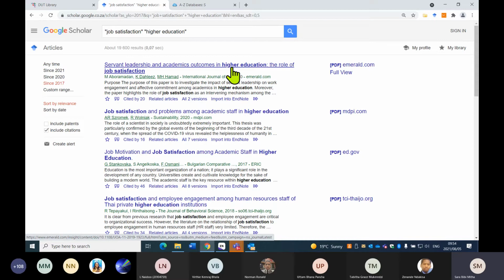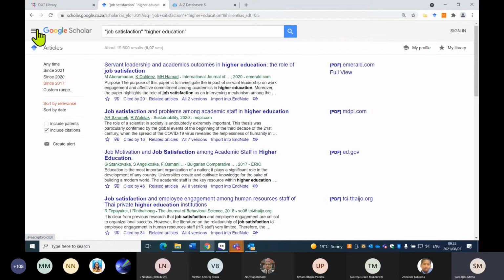Underneath you will find the authors. It gives you a three-liner of what this is about, and right underneath that you will note that there are hyperlinks, and one of them is import into EndNote. For every one of them, you'll note I have the import into EndNote button. Now you may not find that, and you have to go into the settings of Google Scholar to set it up for it to appear.